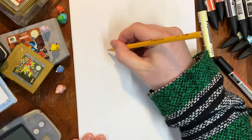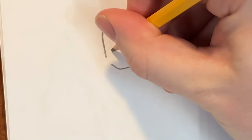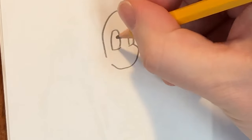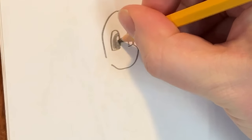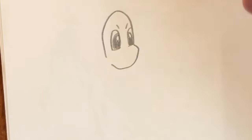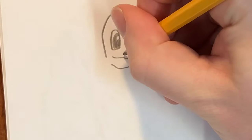So, for Charmander, his head, a nice big round head like this, with a little shape like that underneath. And he's got one eye here and one eye here, so it's flat along the bottom and round at the top. And then his pupils, he's got big adorable pupils, so you can draw a little circle in the top of each, and then you can color in the rest, because then that creates your, see, it's adorable. You give him some little, because he's cute but he's also fierce, and a bit like Bulbasaur, he's got the little point.